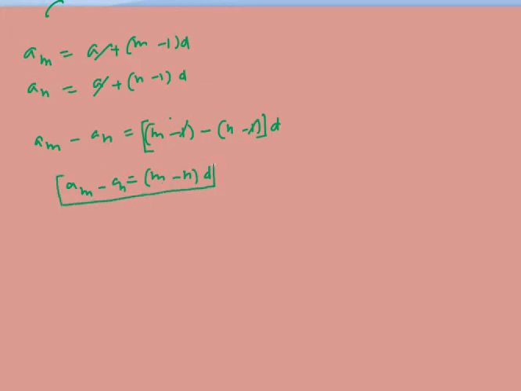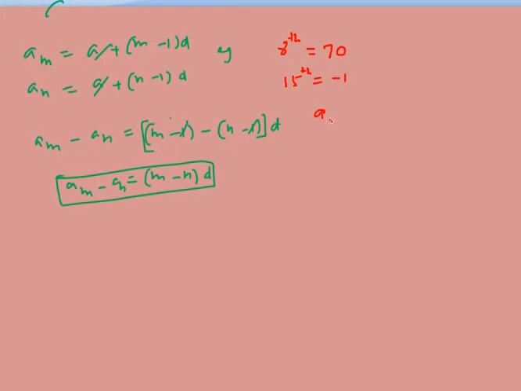Whenever you are asked to find the common difference by being given any two terms, this can be directly used. For example, suppose I consider one AP whose 8th term is 70, and somebody told you that the 15th term is minus 1. What is the common difference? Do not go for an extensive formula of this kind. You can directly use this in symbols.